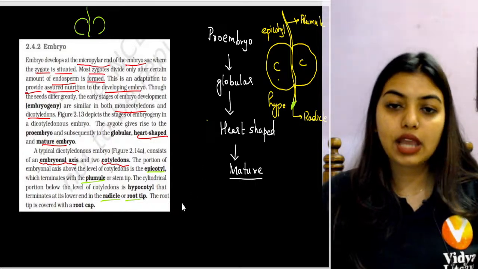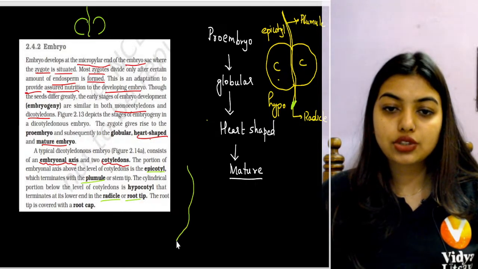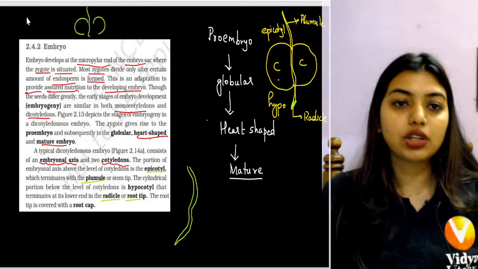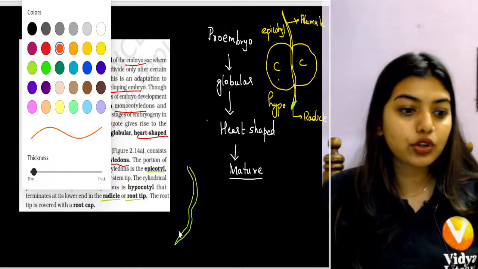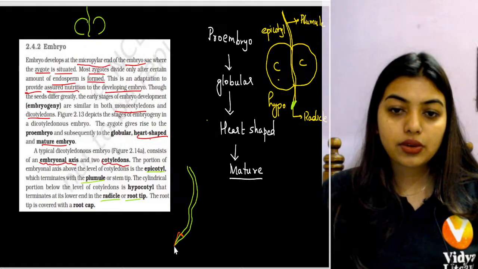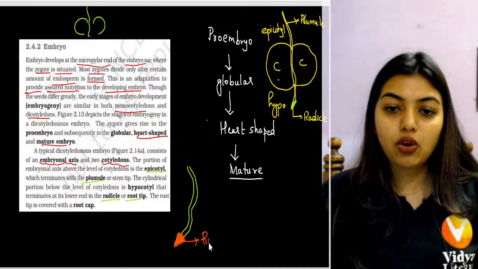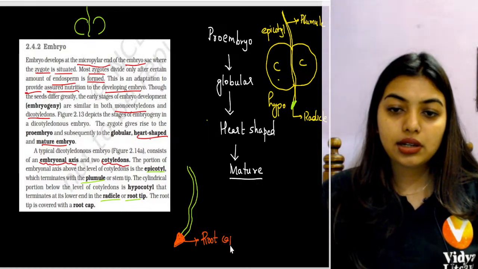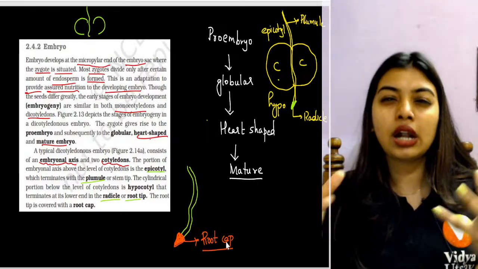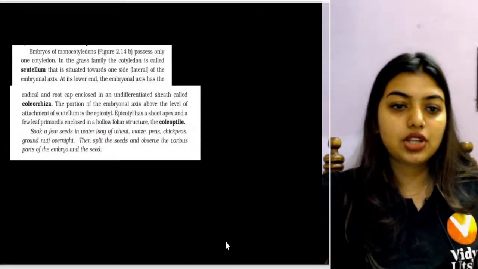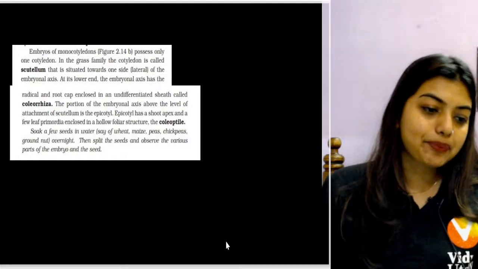Why do they have a root cap? Simple thing, because the root has to go through hard soils and surfaces where there is no water. If you have seen, some plants even grow in a concrete road. Yes or no? You will see that some plants are growing between the concrete road. That is because this root cap is very strong. It will go through all the tough, hard substance without damaging the root. Okay, clear?